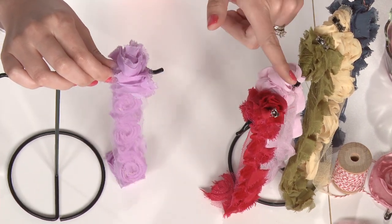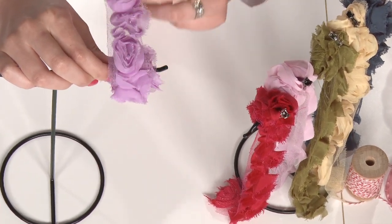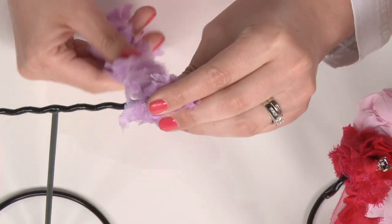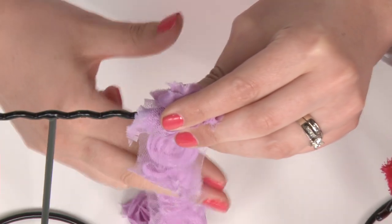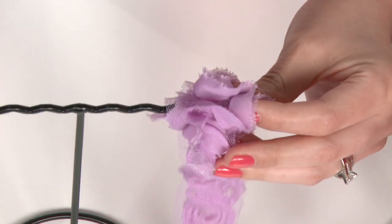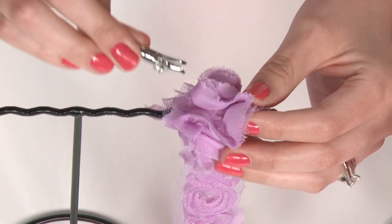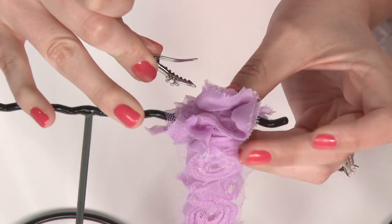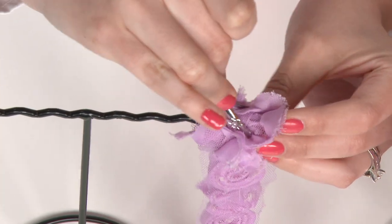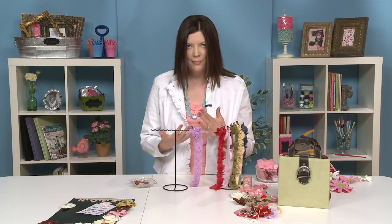You can leave it with some excess hanging off, or wrap it really short — just depending on what you prefer. I like to leave it a little looser so I have some to measure with; I can pull it right up to my page, get the amount I need, and trim off that amount. Once you have it wrapped to the length you want, take some kind of attachment. Keeping with our theme, we have little hair clips from the accessory shop. Make sure your trim is all the way to the end to maximize space, then clip it down — it holds it in place and you can unclip and reclip as you need it.